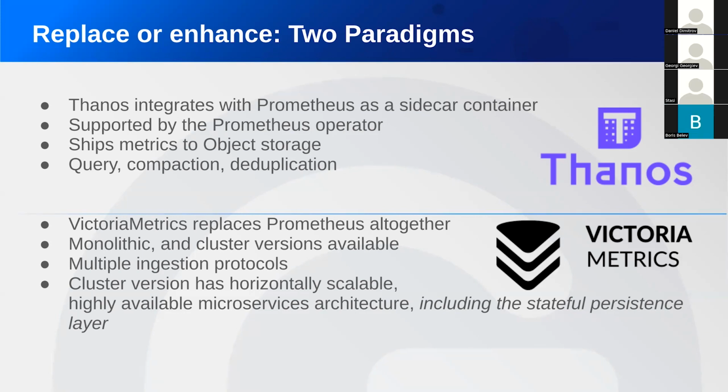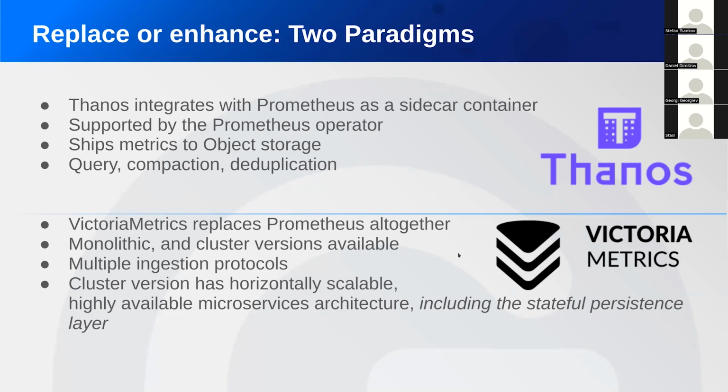So Victoria Metrics borrows heavily in terms of design patterns from Prometheus. It comes in both monolithic and cluster versions, meaning if you want, you can run a single instance monolithic type of application of Victoria Metrics. If you want, you can break the application down to microservices and run those, and all of them are horizontally scalable. Victoria Metrics supports a number of ingestion protocols, so you can integrate it with many other tools. And like I said, the most important thing about Victoria Metrics is that all Prometheus functionality is broken down to microservices, and all those microservices scale horizontally.